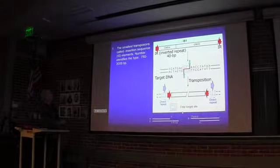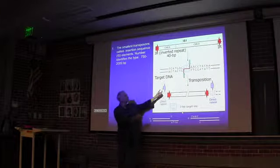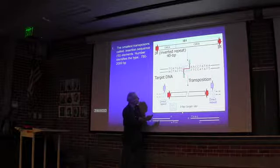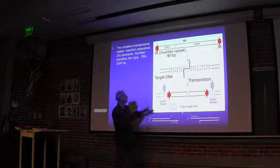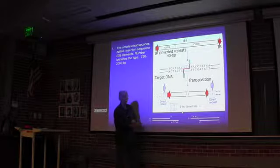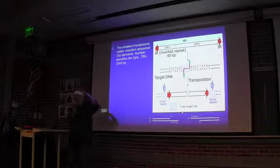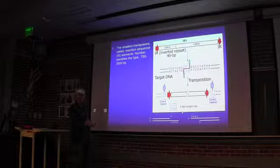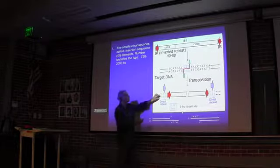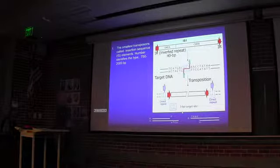Smallest transposons. Okay, here you see the cut. It's staggered. In this case, the direct repeat that would be generated as you repaired it on both strands would be 3 bases. That's the length of the offset of the stagger. So direct repeat generated simply by the gap repair because it's a staggered cut.